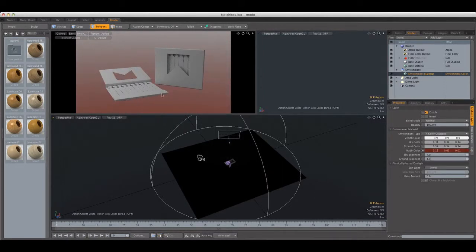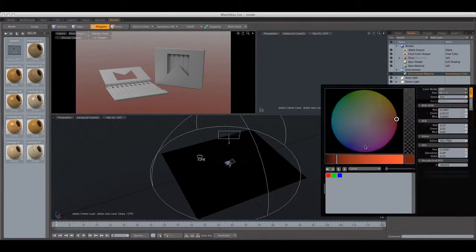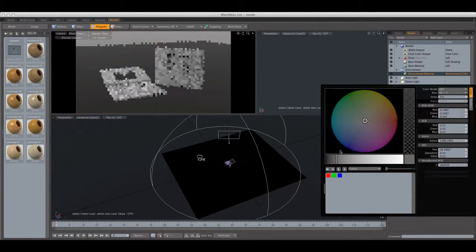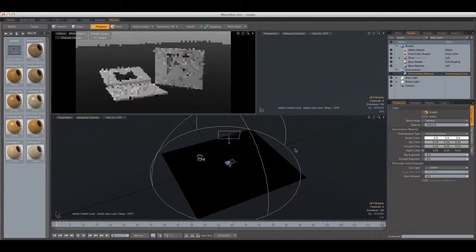Okay, so we're going to add a bit of a red. Actually, let's just leave this to black, like that.